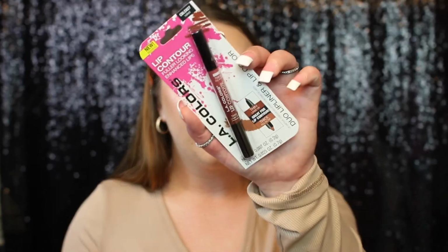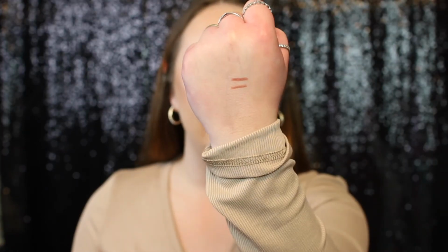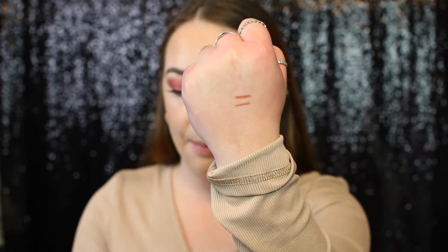I think this is really cool. This is the duo lip liner and lip color. This is in the shade Naked. So we're definitely going to be using the lip contour because I'm really excited about this. So again, you have your lip liner and your lipstick. I'm going to go ahead and swatch. Honestly, they both feel not like incredibly creamy, but I'm fine with it not being super creamy.